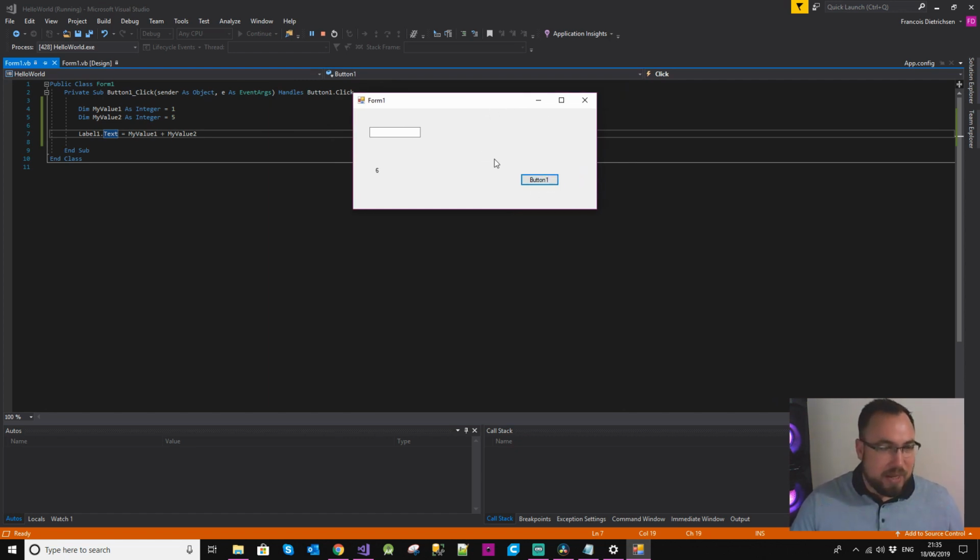Here we go. Okay, so what it did, it gave us the value of 6, which means that it actually added the two numbers together, and it then converted the integer value of 6 into a text value so that it can apply the value to the property. It's very, very simple. You don't need to go and change it from an integer to a text. It automatically does that for you when you specify where you want to place it, because the text value can only accept text, and therefore if you produce anything other than text, it will convert it into text for you.